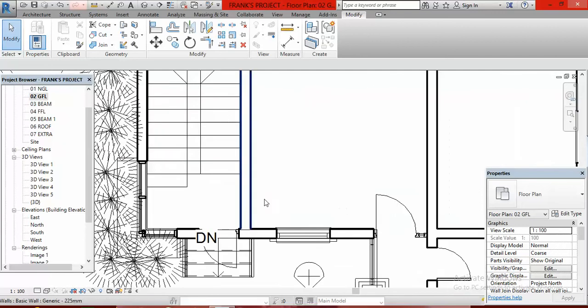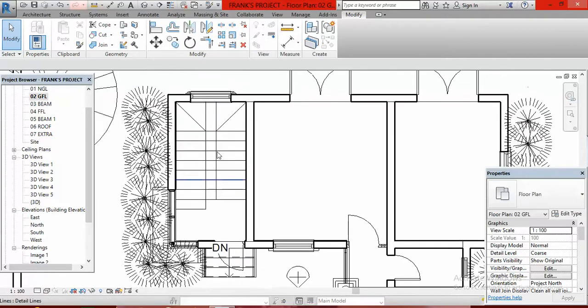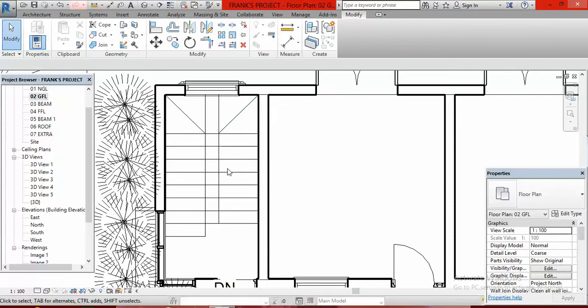So now you can see that we have enough space here on this wall now to have our door. But in the previous staircase we used, it was not so. That's by the way. So now let's continue. I have created the replica or resemblance of what I want. Okay. So the next thing I'm going to do now is this.